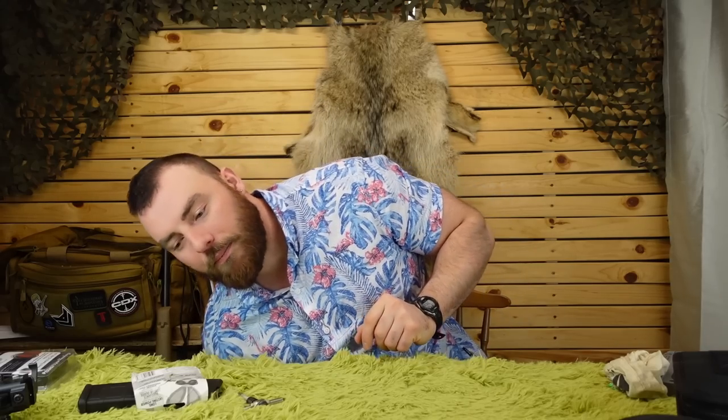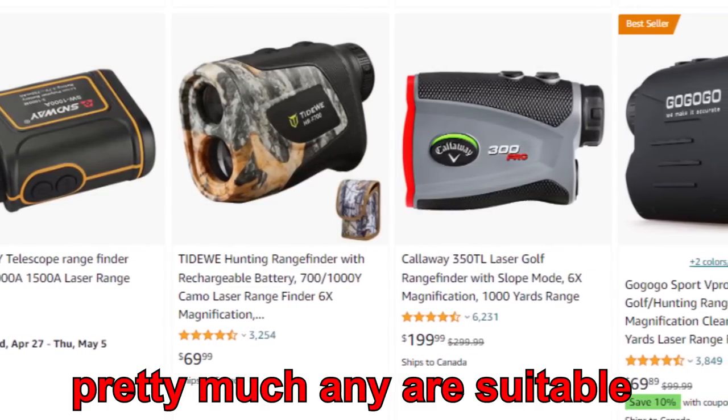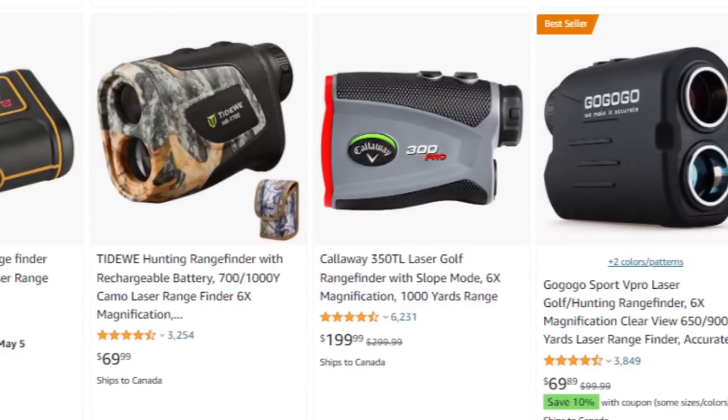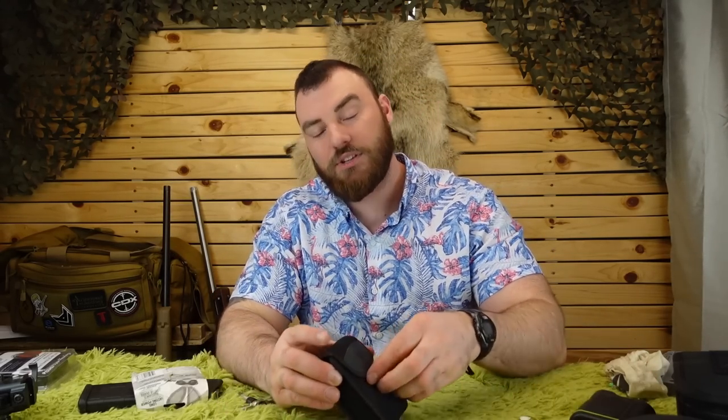Next, in terms of shooting equipment, a range finder. Even a cheap range finder will work. Something like the SND — there are tons of different range finder companies, and for a budget start this is going to be great. I've used it up to 700 meters and it's about eight meters off, which in terms of ballistics for shooting 6.5 Creedmoor or .308 is not the end of the world. If you're shooting beyond that, you'll need something of better quality. My personal preference is the Sig Sauer Kilo 2400 BDX.